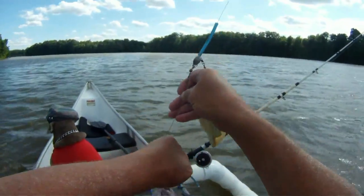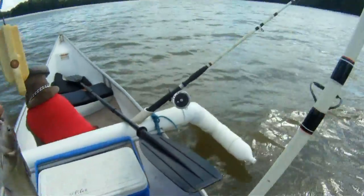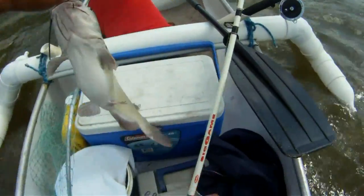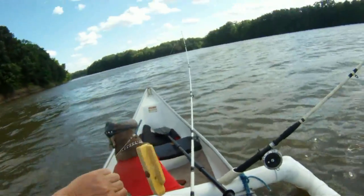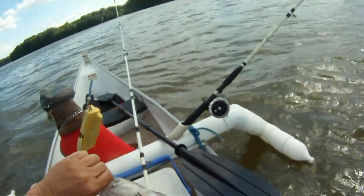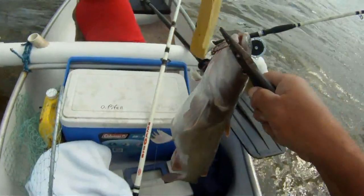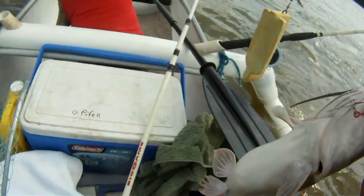Look what we got. Got catfish. I'm using a 5-aught circle hook. Like I said before, we're using cut shads. I'm using the heads and the guts section of it. He's about the size of your hand, maybe the size of your palm. Our speed, even with the drift sock, and I'm also using a trolling motor to kind of control the drift a little bit, I would still say would be about a half a mile an hour to 3/4 of a mile an hour.